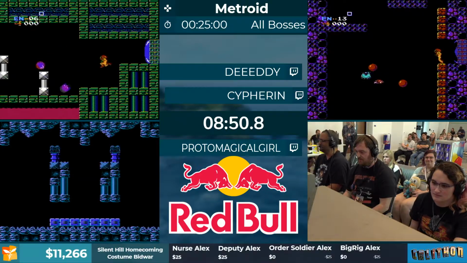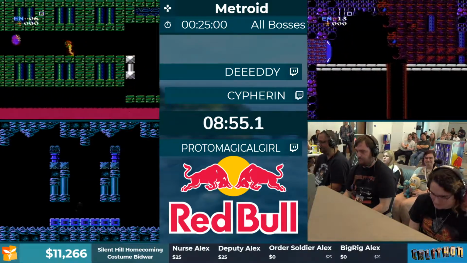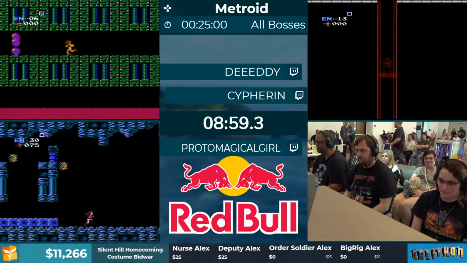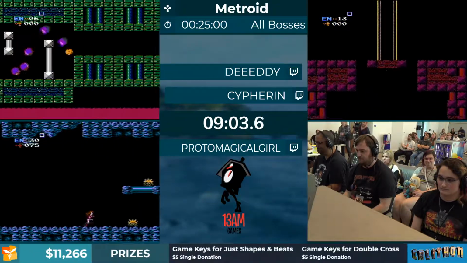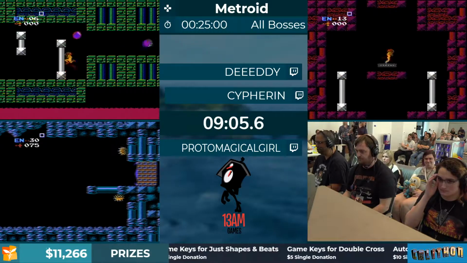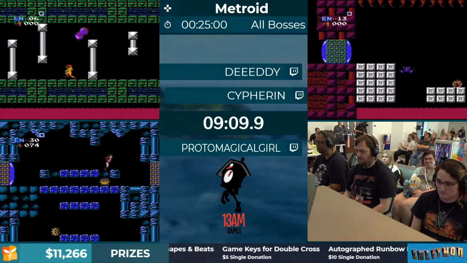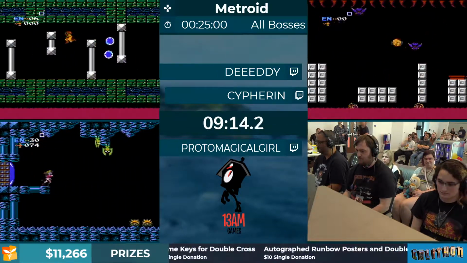So I believe, if I'm not mistaken, this is actually where Proto's route is going to differ very slightly from the other two racers. We'll see what they end up doing. But at this point, our racers have a choice that they can make. There's an E-Tank that's going to be coming up later in the run, and they can take the E-Tank now for a small time loss, but that's going to make it a little bit easier to actually perform the Kraid fight. So Proto is definitely heading over to the E-Tank.